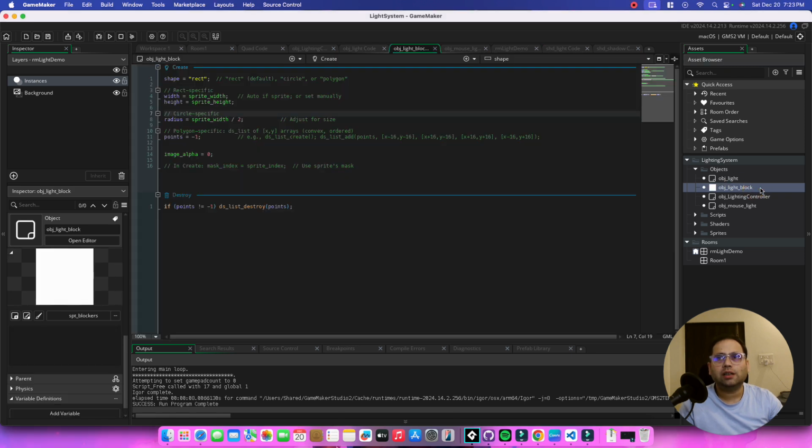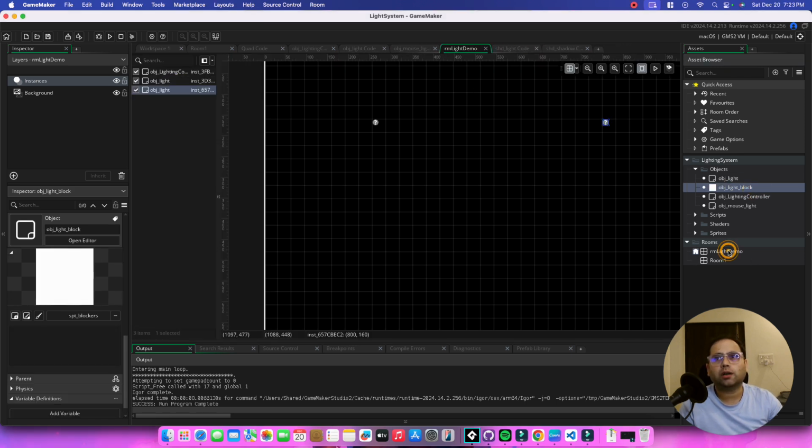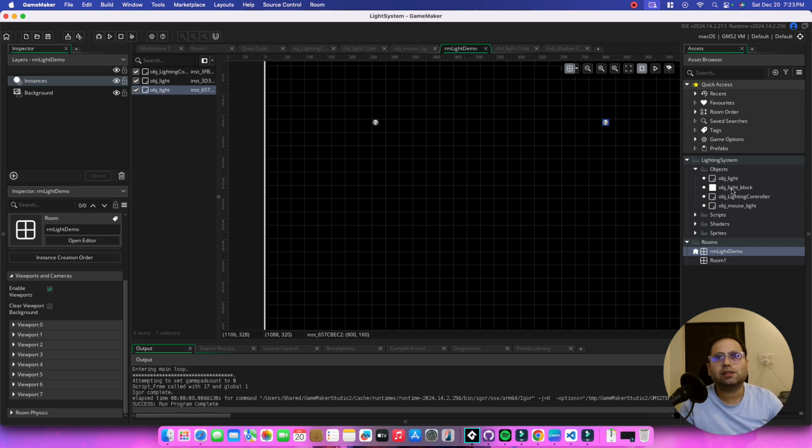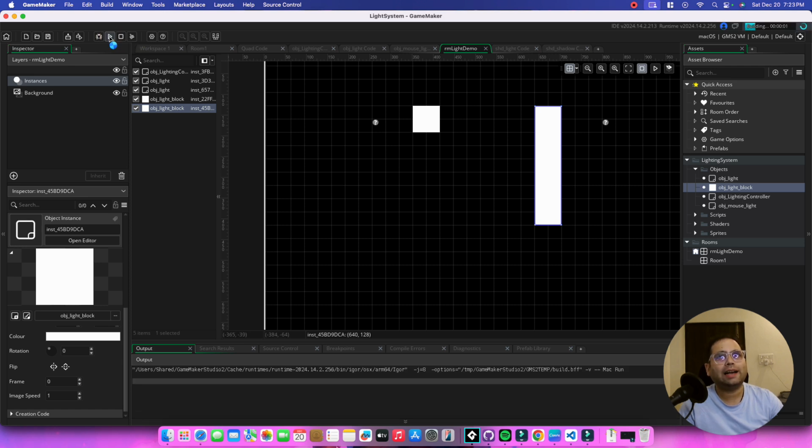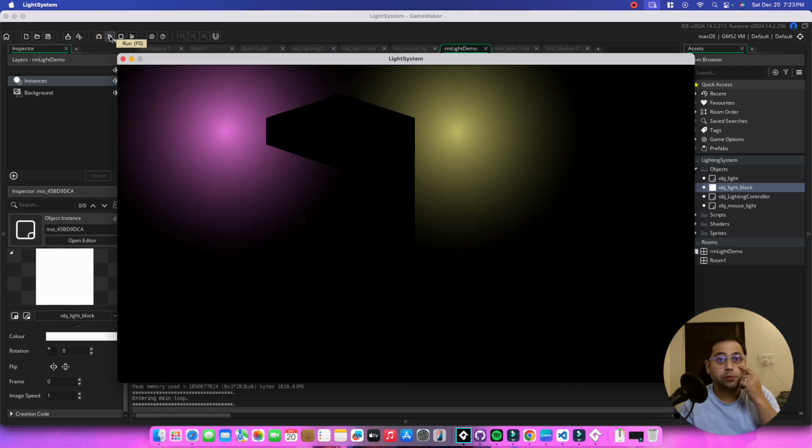We've got these blocks out here. Let me just go back to the room. Yeah, this is the light block out here. If I place these light blocks, this is where the light is going to be blocked. So if I just have it like this, I can stretch it over. When we actually run the game, this thing will not show. It's going to have its visibility set to 0, not visibility, like the transparency, the alpha.